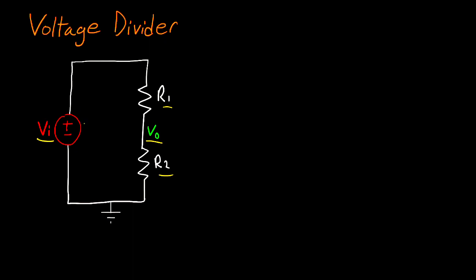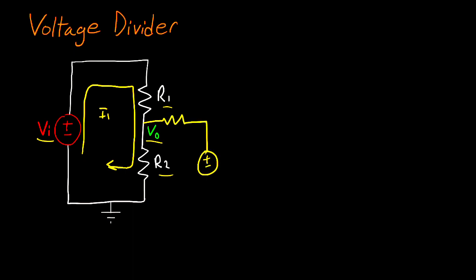The first thing I'm going to do is draw the current for my circuit. We only have one current, we can call this I1, and it's going through all of my components because everything is in series. And this is actually the biggest mistake I see with this circuit. For instance, if you had a situation where you had a resistor and a voltage source coming out the side, the voltage divider equation would no longer be valid. And that's because it's something that is derived for a specific circuit, and changing that in any way is going to lead you to the wrong answer.